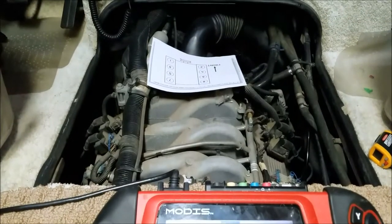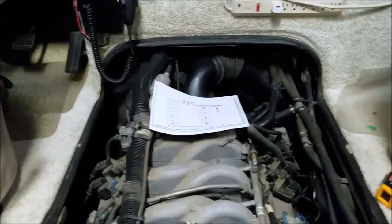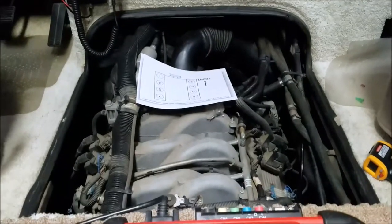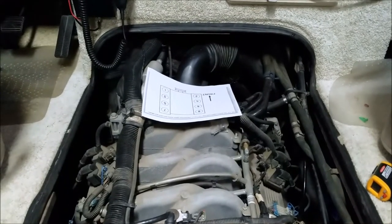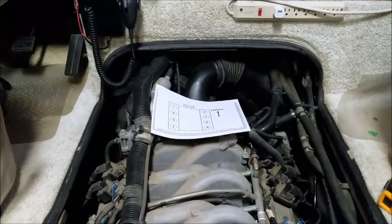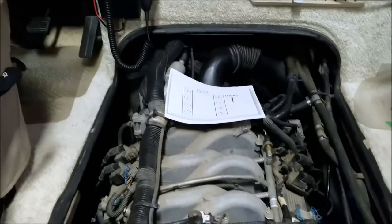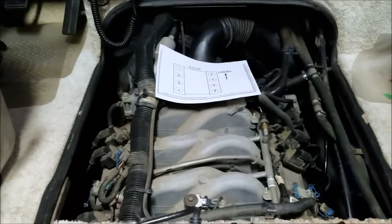Good evening. I've got a new problem — of course, if you own an RV there's always a problem to fix. This is something different. 60,000 miles on this. I came out one morning when it was about 30 degrees, started up the engine, and knew something wasn't right because it was vibrating — hard vibration, things rattling in the RV. I pulled the cover off and could see the engine was shaking.